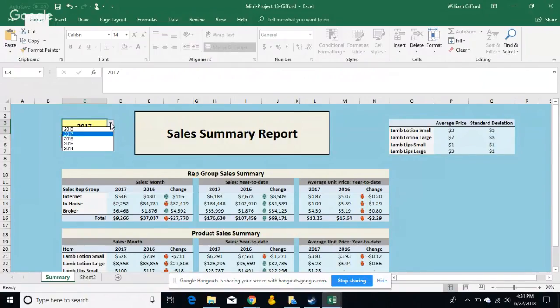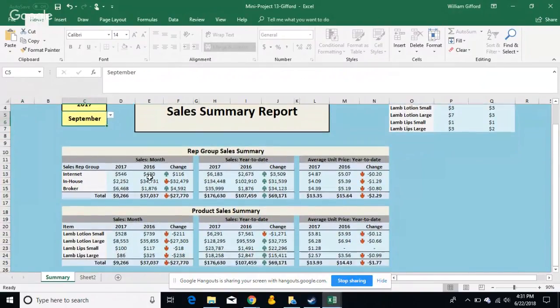Let's see. Will you click on the top left cell of the formulas of each of them, just so I can look it over? Which one? Like 546. Okay, and then like 6183 on the next, just so I can see what the formula says. Okay. All right, will you do the next one?